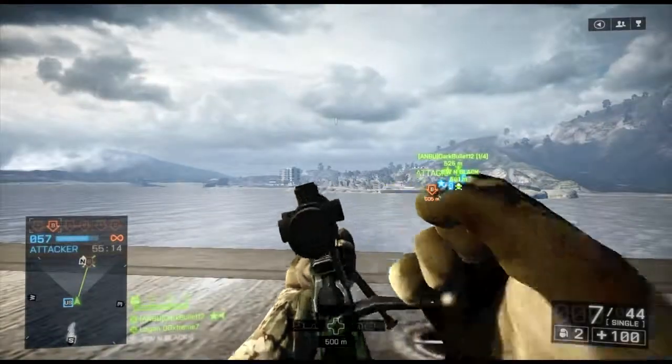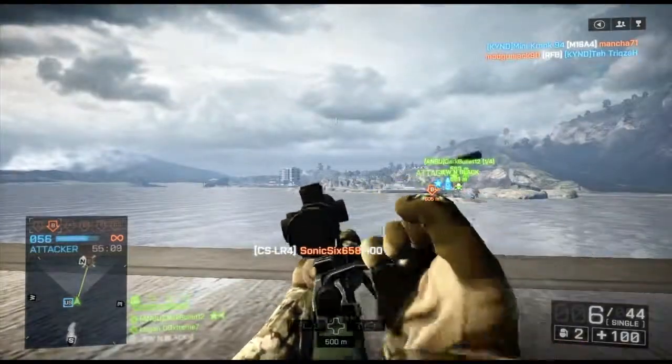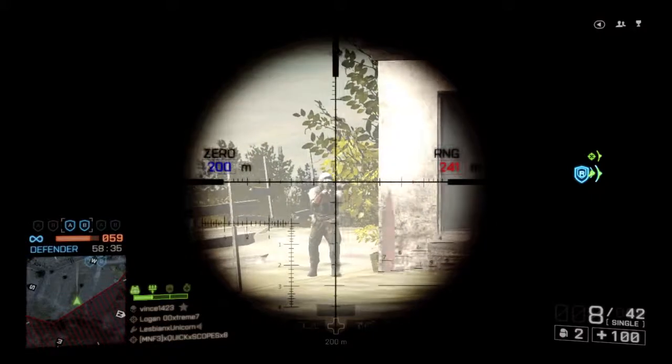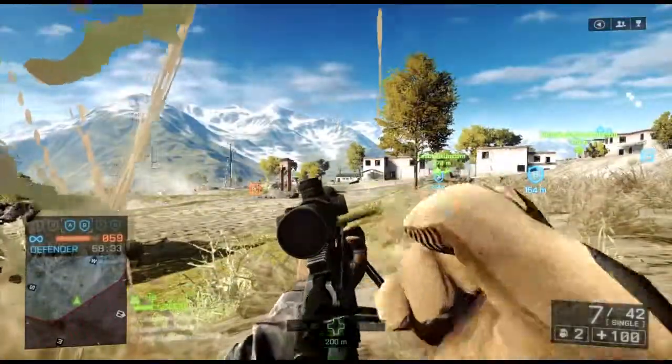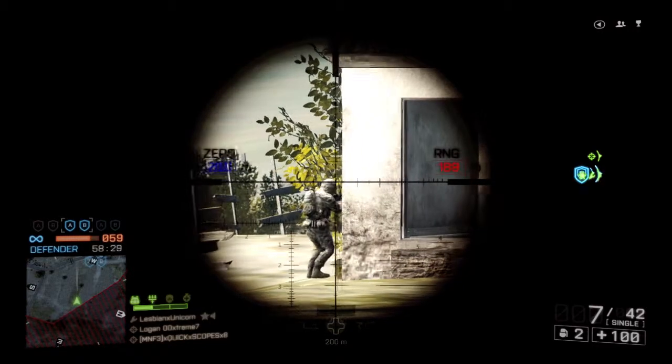The final tip on this list is to not get discouraged. Recon class is probably the hardest class to use on Battlefield 4. If you follow all these tips, you will be a great sniper in no time. Just stay away from the DMRs. They're a lot less accurate at long range because they have semi-auto instead of a bolt action.